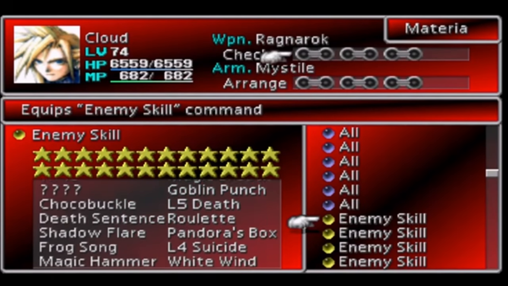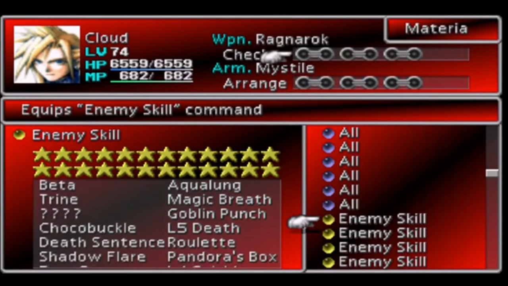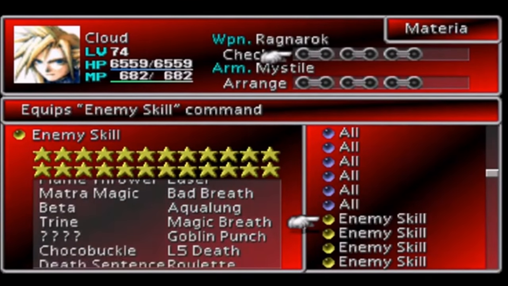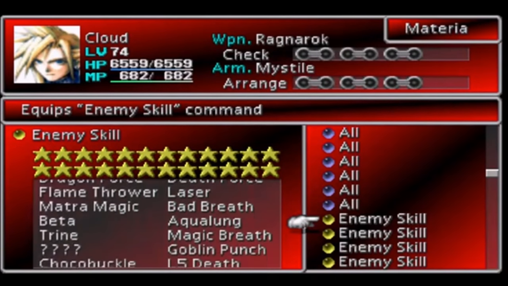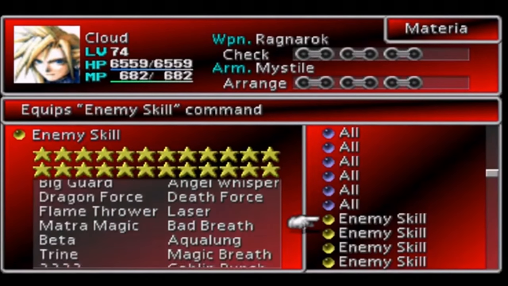In Final Fantasy VII, there are a total of 24 different enemy skills that you can learn from various creatures throughout the game. Here's a little guide I've put together for the quickest method to acquire all of them. For a more in-depth guide, including other enemies that also use these enemy skills, check out the links in the video description.